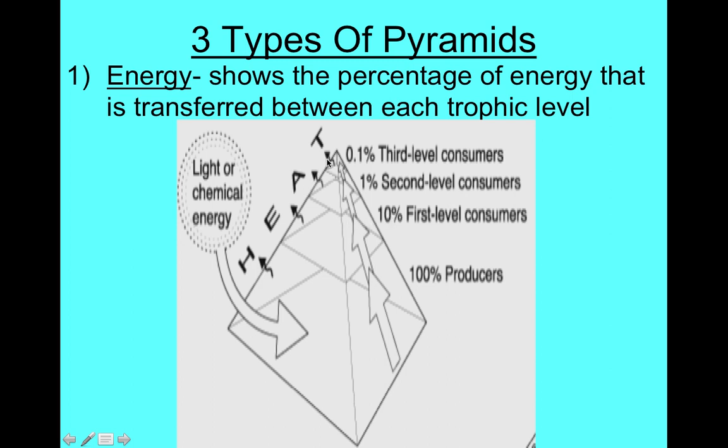So if somebody really wants to have direct access to more energy in their diet, they should eat the producers, which makes sense because if we go back to Unit 1, we studied carbohydrates, and carbohydrates are our primary energy molecule, and carbohydrates are created by the producer. So it makes sense that they have 100% of the chemical energy that's provided. If you ate a chicken, which would be at this level, you're only getting 10% of that energy. Or if you ate an animal that ate the chicken, like a carnivore, we're really getting very little of that energy, and that's why they provide mostly protein as opposed to carbohydrates.